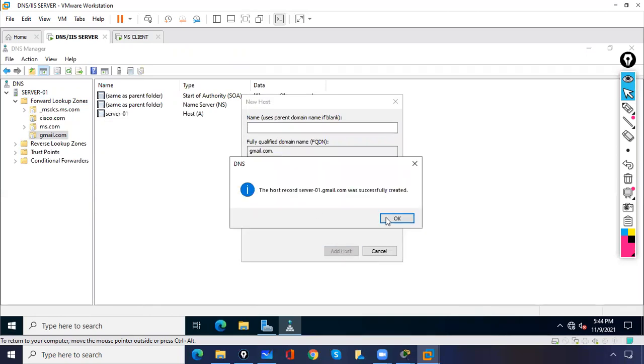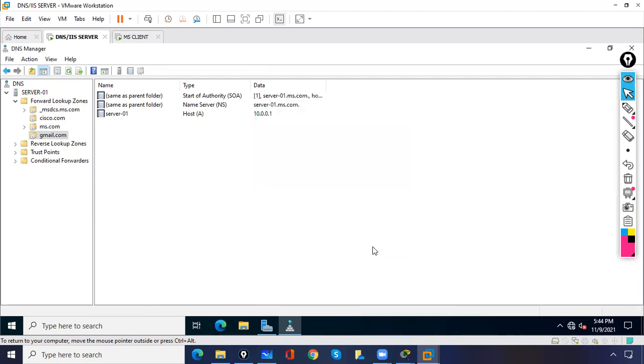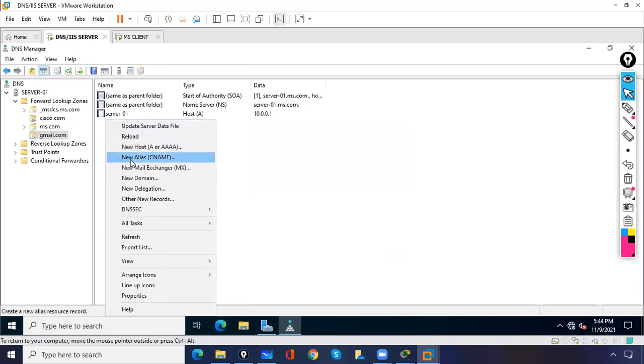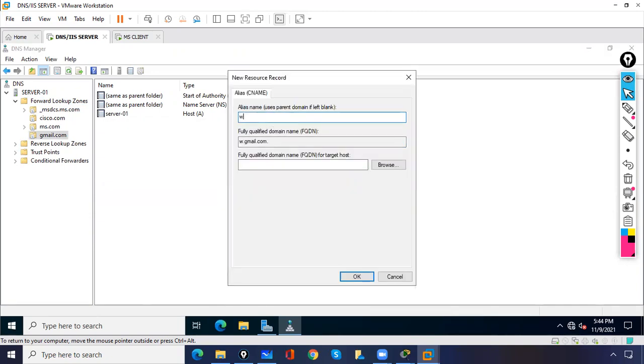We'll add this A record, then we'll add the alias record, new alias, and www, then server-01. What is this? Gmail.com, right? Gmail.com server-01.